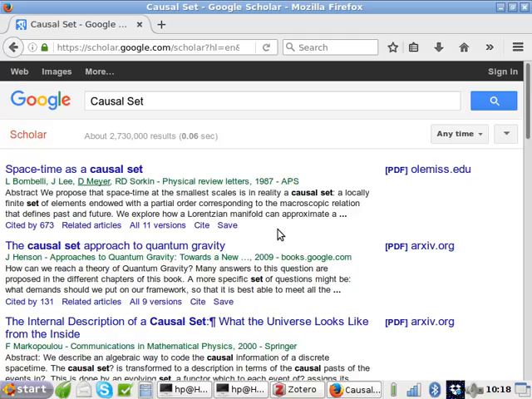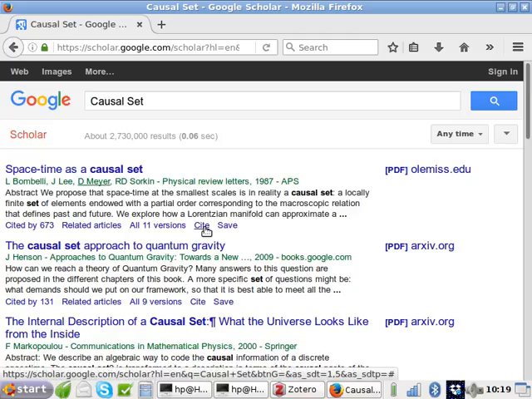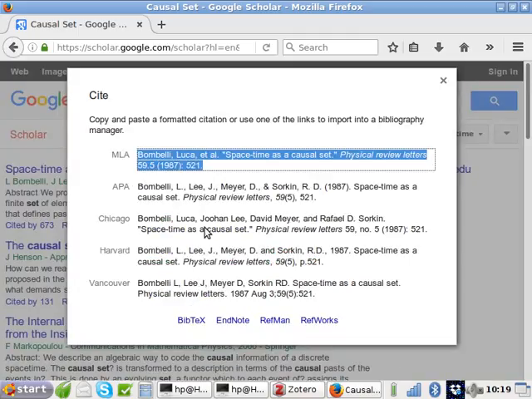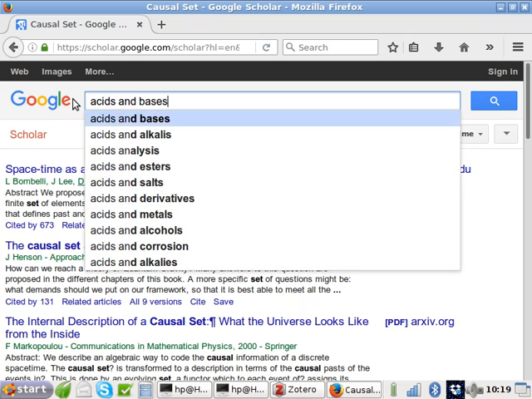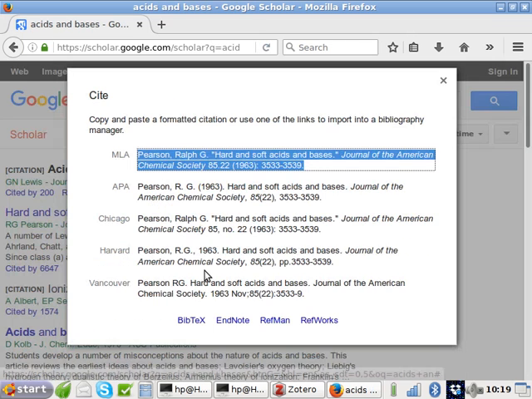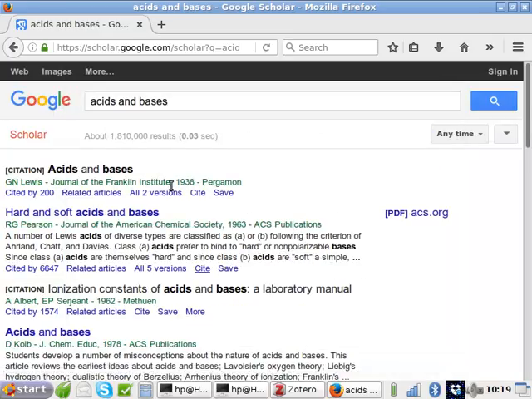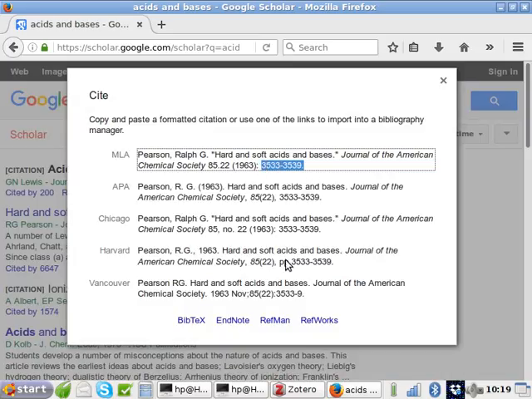So, if we want to add this to Zotero, guys, are you listening, please? What we do is we click the Cite button here, and this should pop up. You see that there? Maybe it's a little bit different for yours, but at the end there's usually some kind of ID number. So maybe I'll just search something in biology. I just typed in acids and bases and cite, and now you can see at the end of this one there's an ID number.